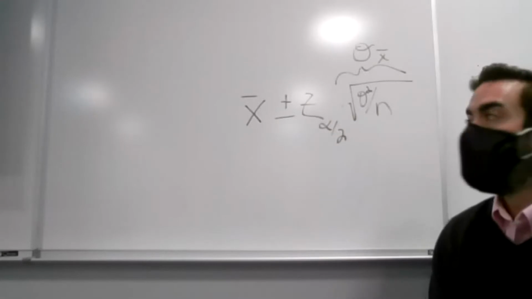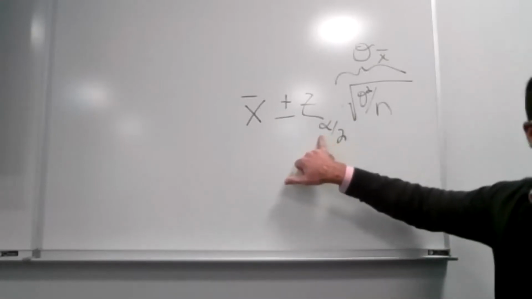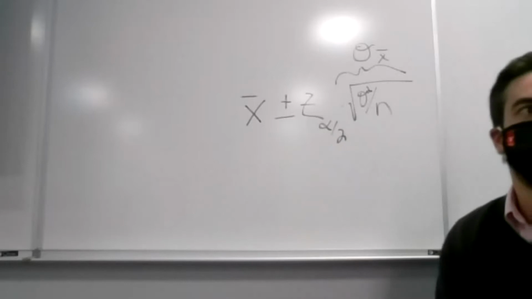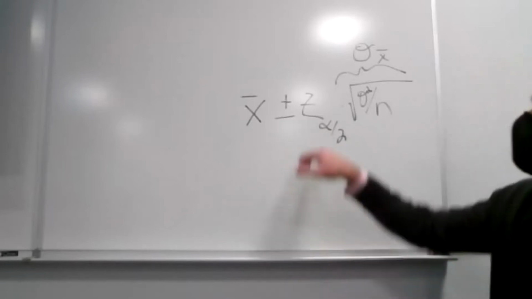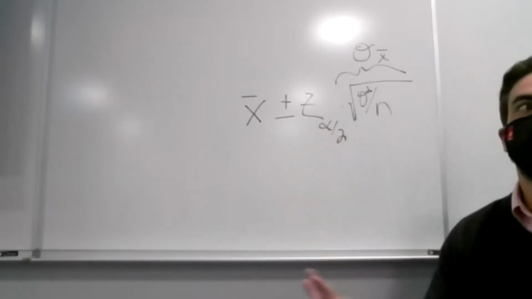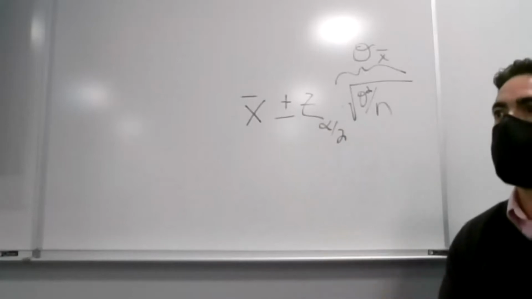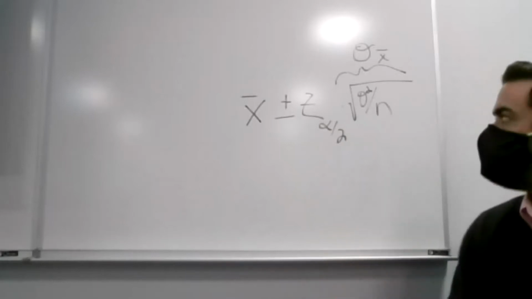Right? We can do this for different levels of confidence. Different levels of confidence correspond to different alpha values. Those alpha values kind of represent the area outside the interval, or we can think about this as the area in our tails, right? If we think about this like a normal distribution.